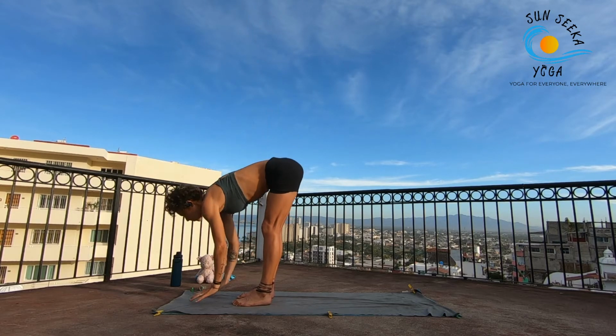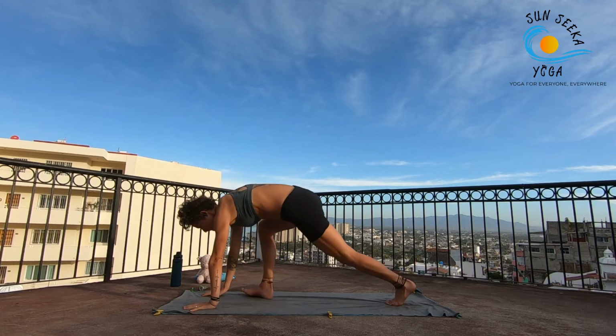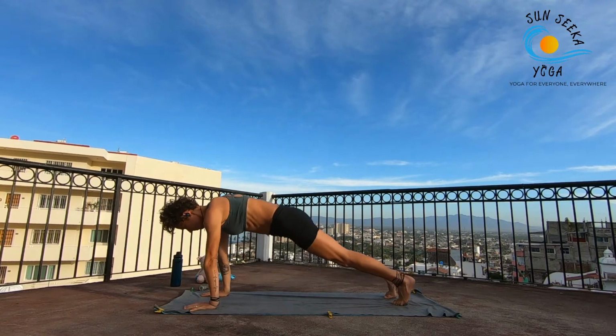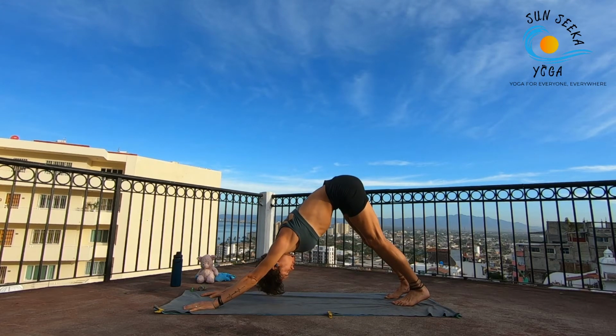Inhale, halfway lift, lengthen. Exhale, plant the hands, step back to plank. Shift forward, lower chaturanga. Inhale, press straight back up to plank. And then as you exhale, downward facing dog. Full cycle of breath.